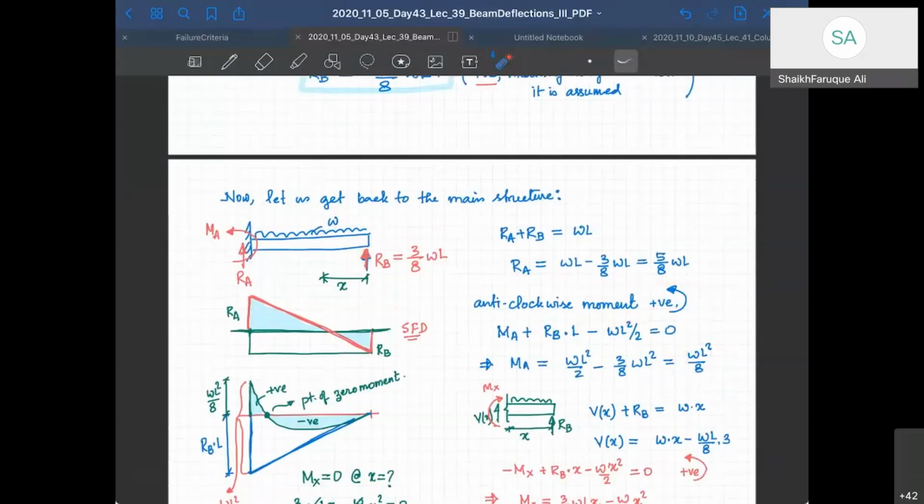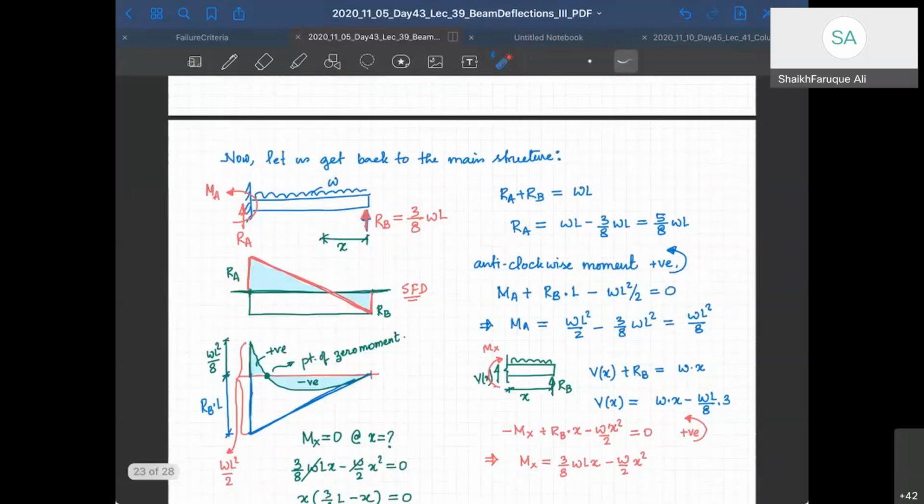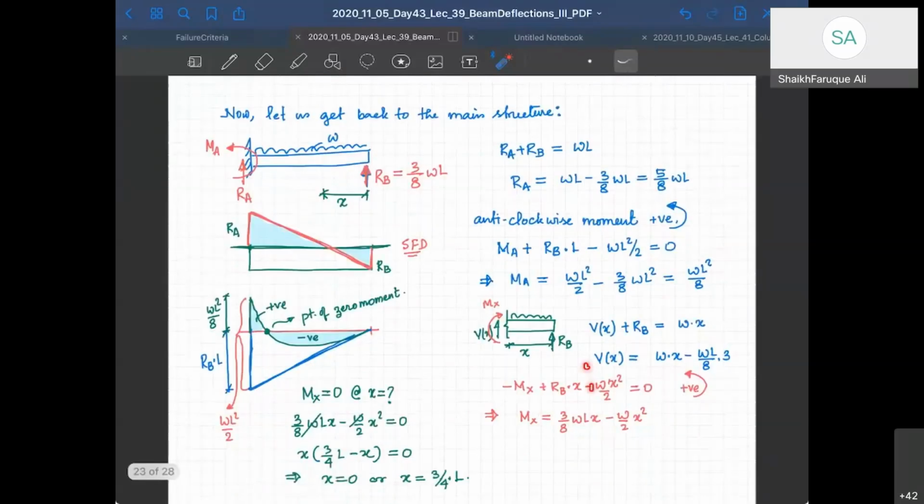Okay, so with these two solutions, the beam is completely solved, and I can draw its shear force and bending moment diagram. The shear force diagram, as you also know, can be drawn using superposition principles also, right? But I have solved it here, and you can see how it has been drawn. So your bending moment diagram is going to look like this.